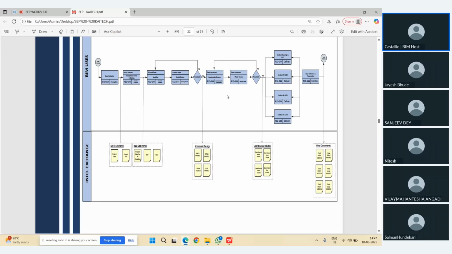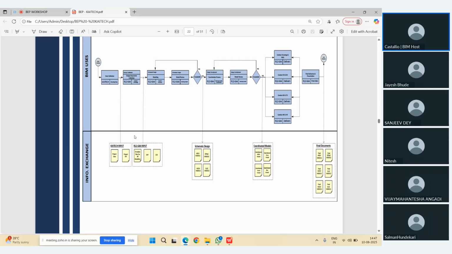Each and every piece of data associated with that particular CCTV camera, meaning from which company you purchased, when you purchased, what is the maintenance date, what is the due date, what is the number, and all the technical data. COBie includes majorly 100 plus parameters.